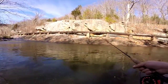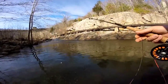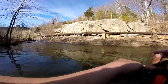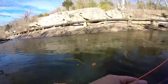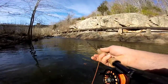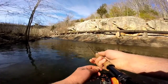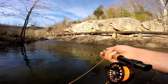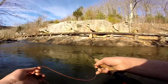Okay, back on the subject of the main current, seams, and the eddy. The trout, or the feeding trout, I should say, will position themselves in that seam. And that seam is where they can exert the least amount of energy in being in a position to eat. So we want to present our fly in that seam along the edge of the main current.